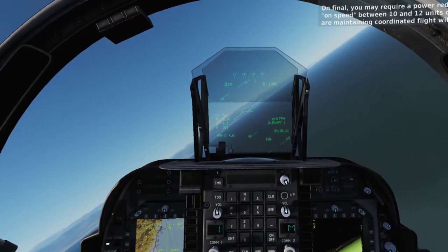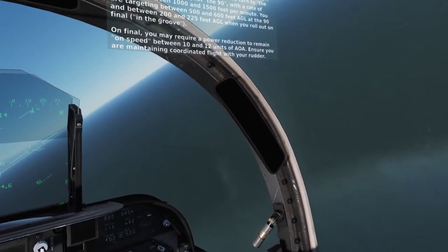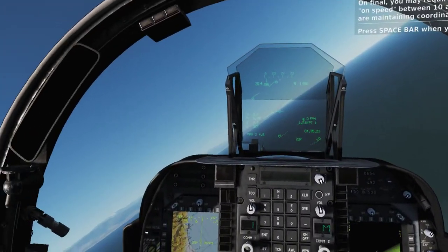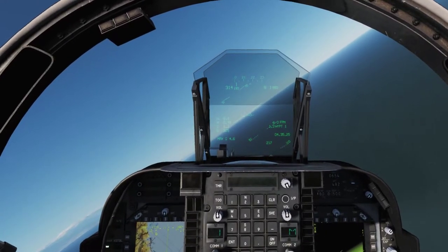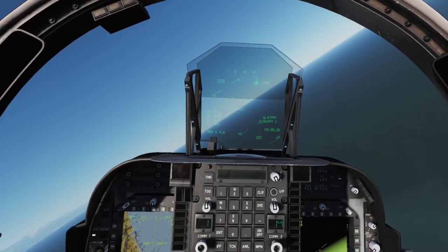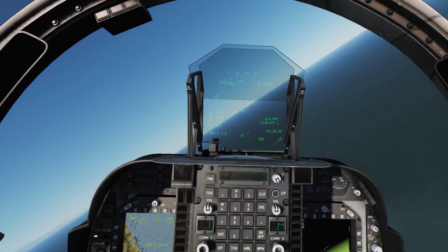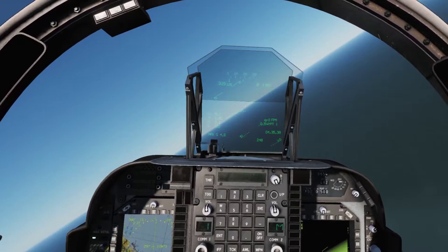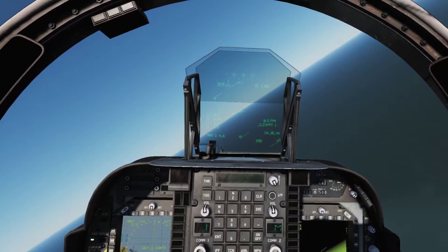On final, you may require a power reduction to remain on speed between 10 and 12 units of AOA. Ensure you are maintaining coordinated flight with your rudder. Maintain a 3-degree glide path on final and fly a crabbed approach to ensure your aircraft is lined up on the centerline. At around 50 feet AGL, assume landing attitude by placing the witch's hat at 2 degrees above the horizon. Continue to control your rate of descent with your throttle and attitude with the stick, with a rate of descent between 200 and 400 feet per minute. Do not allow the aircraft's nose to drop due to stabilator exhaust impingement.